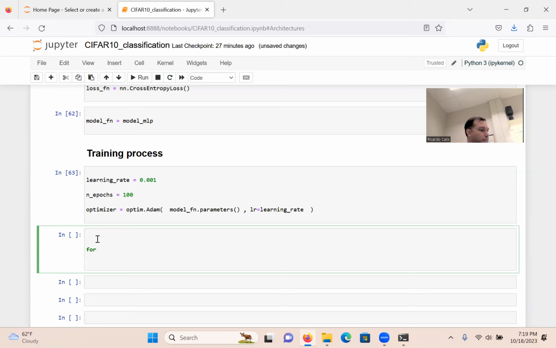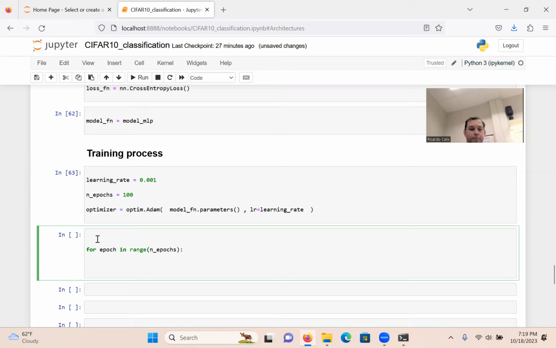So for epoch in range n epochs, right? 100 times. Then we've also done this before because we've used data loaders, right?